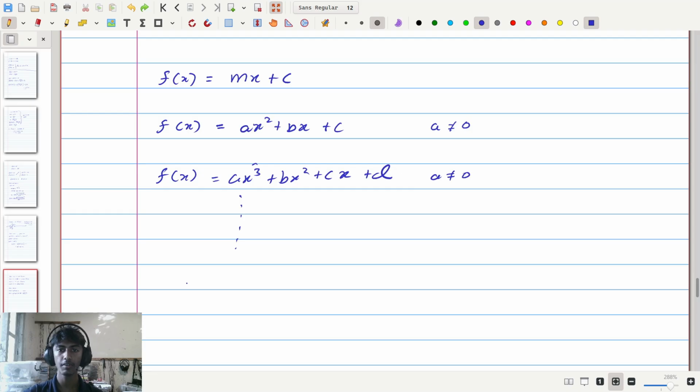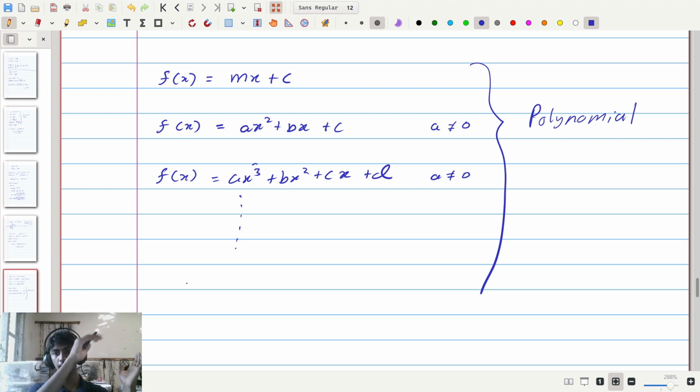All of these functions after this point are what we call polynomial functions. They have multiple powers of x going from some number n all the way down to 0th power, and they don't have any negative powers. For example, f of x equals x squared plus x plus 1 over x would not be considered a polynomial function. Polynomials must have integer powers, positive integer powers, or including 0 of x, in some highest power down to 0th power.